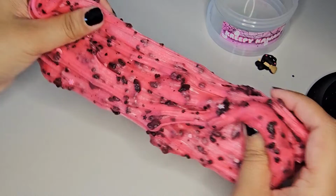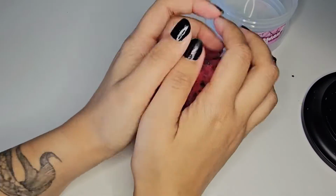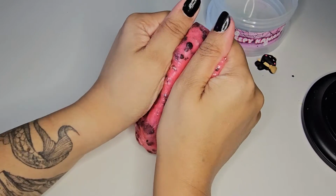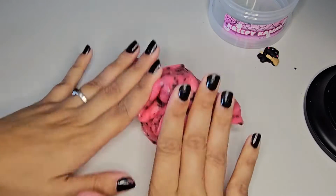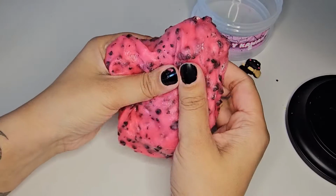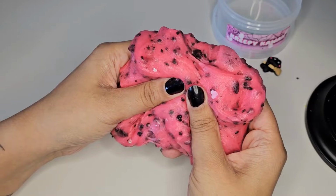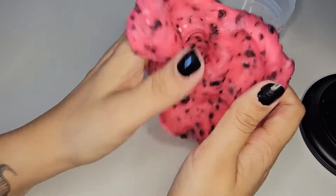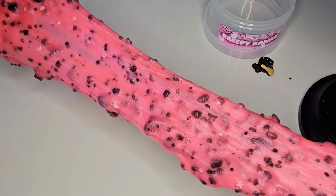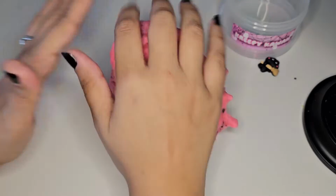Another thing I really enjoyed about this slime is that it gets really fluffy, airy, and it inflates really well. This does become an issue whenever you try to get it back into the jar because it inflates super big. But as long as you know how to deflate a slime, you should be okay. I just gave it some time after trying to deflate it, and put the cap over it until it deflated enough where I could close it all the way.